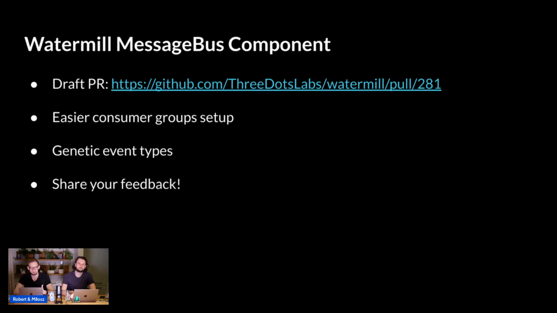So we are looking into some ways how to make it simpler. And the other thing we want to capture there is generic event types. Yeah, finally, generics. I don't know why it says generic here, but yeah, so it's not customer groups, it's consumer groups, and it's not genetic, it's generic. Anyway, the point is, as you saw in the example, in the CQRS component handlers, you have to cast an empty interface onto a real struct, which is not so nice, and it's possible now to do it using generics. So we want to do it using the message-based component.